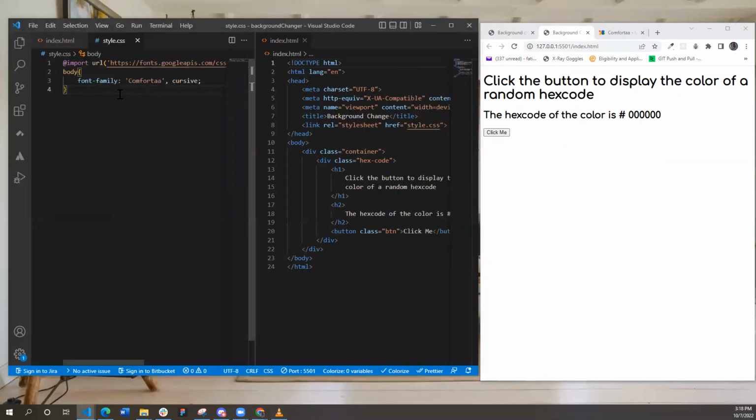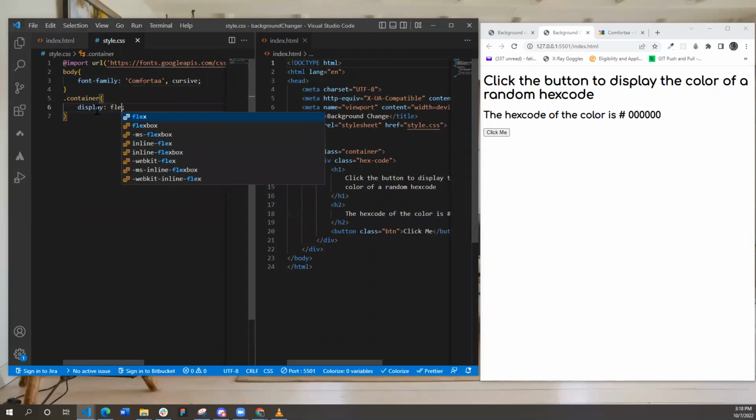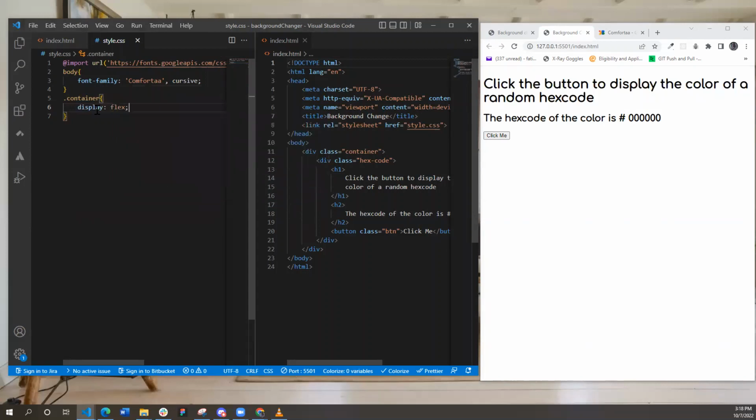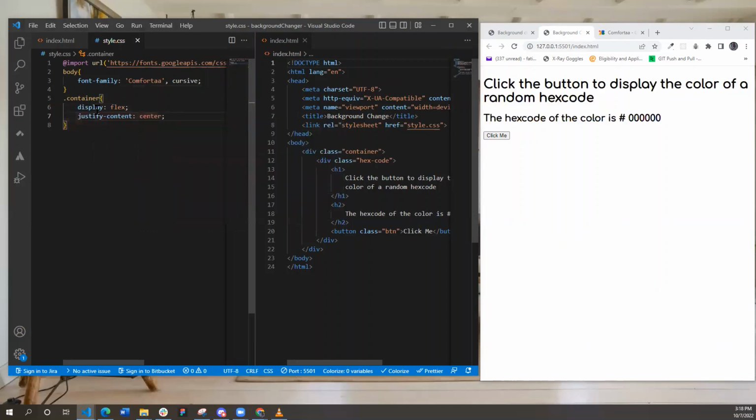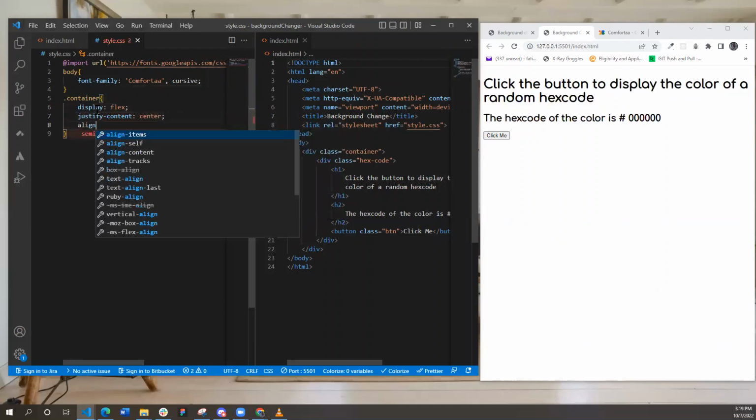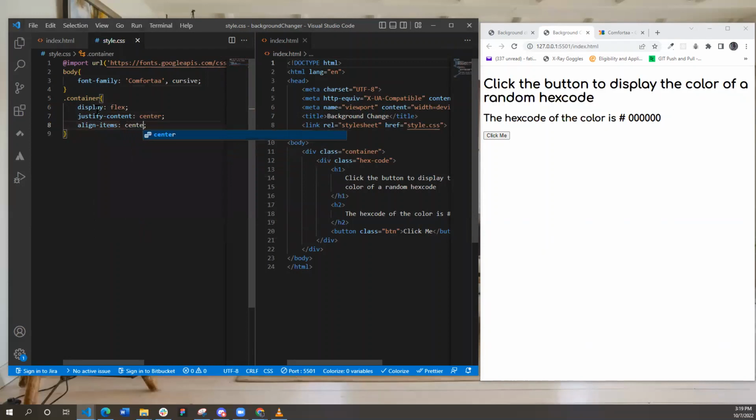So for my container class, I am going to give it a display of flex, justify-content center, align-items center.